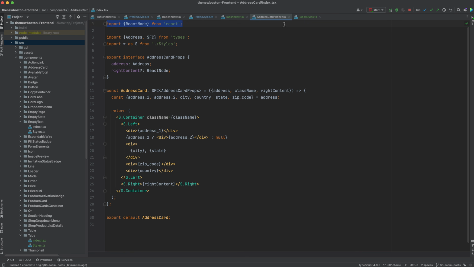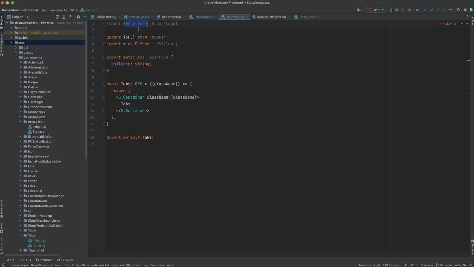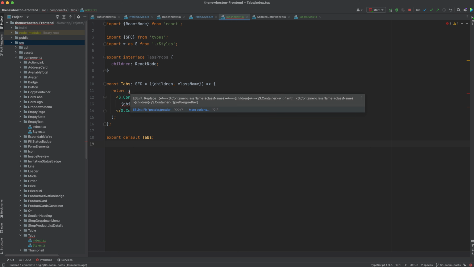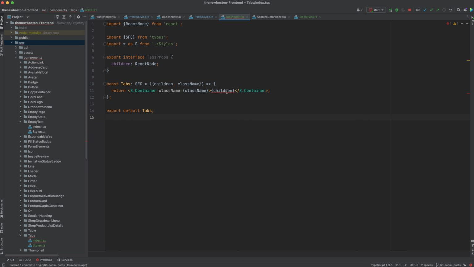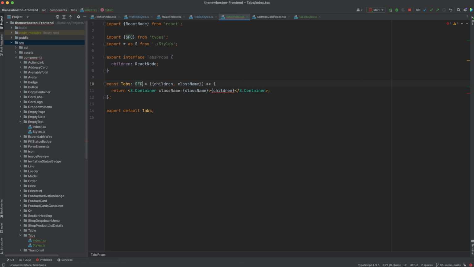Something like this. And they are not going to be optional. You need to have them. And the children are just going to be rendered right inside. You need to accept those props right there. Okay. So that's all tab is doing.